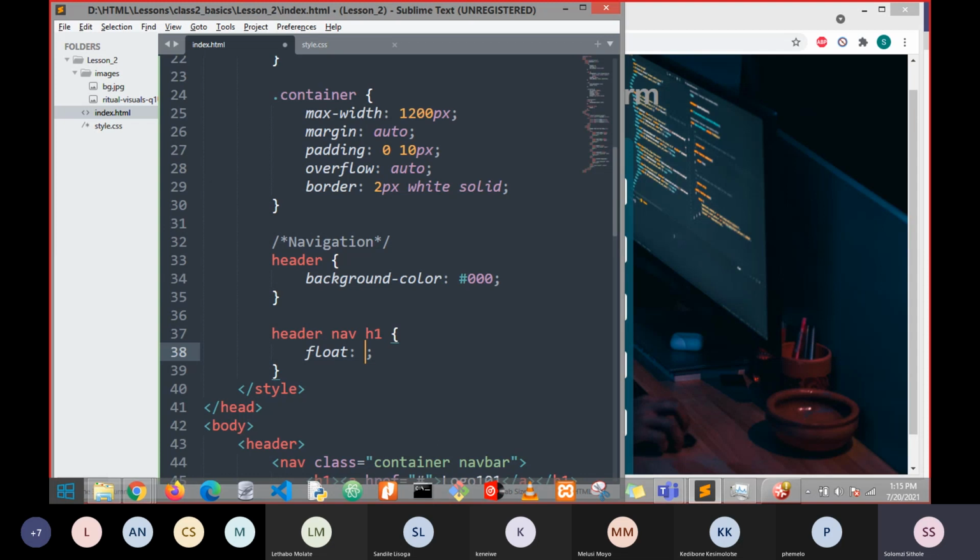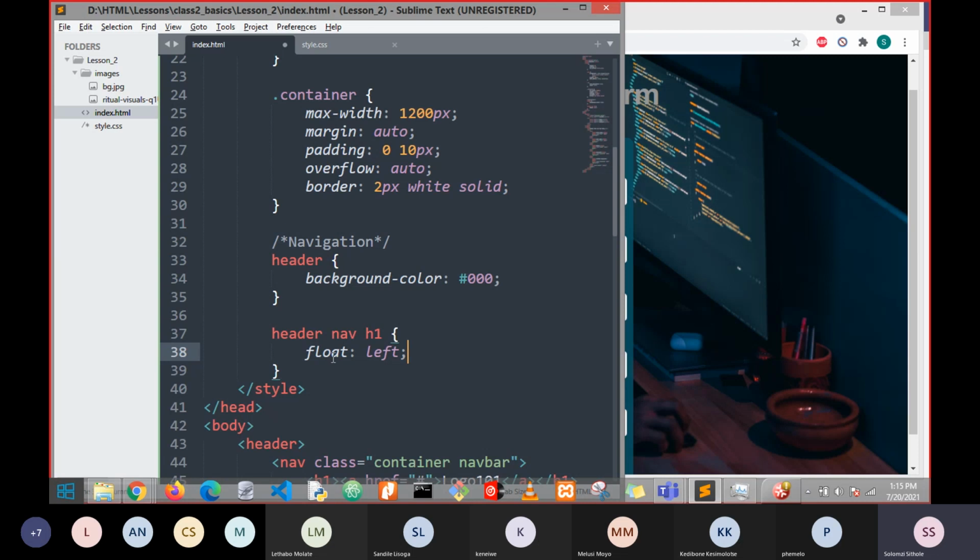Float this to the right, right? And then I also want to remove those bullets that come with lists. Oh, actually, no, not on this one. This one I just want to float. Actually, I want to float this to the left, not right.